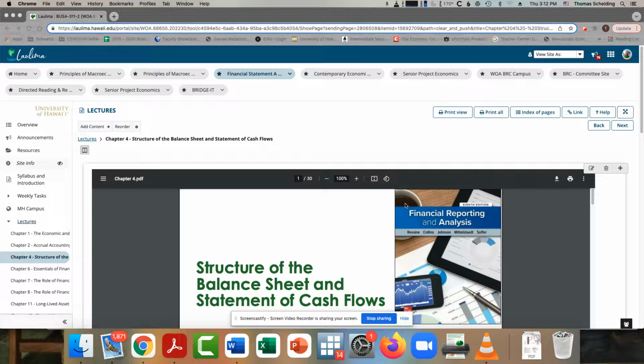What we add to that would be the non-current assets. So current assets plus non-current assets equals total assets. For liabilities, we're taking current liabilities plus the long-term liabilities. That's equaling total liabilities. And for the shareholder equity, we're taking common stock and adding to that retained earnings. So that's our first part.